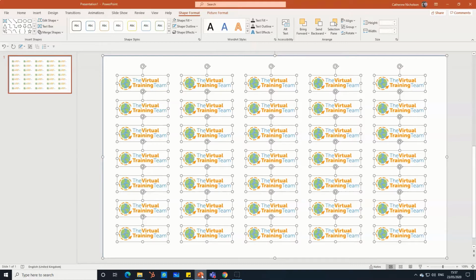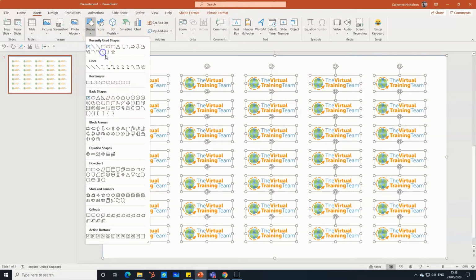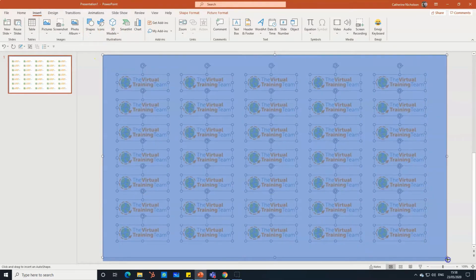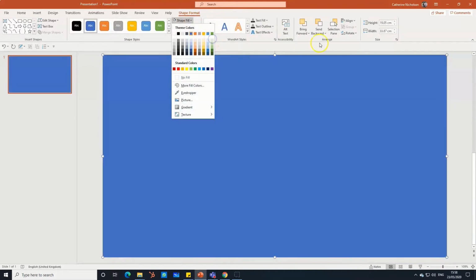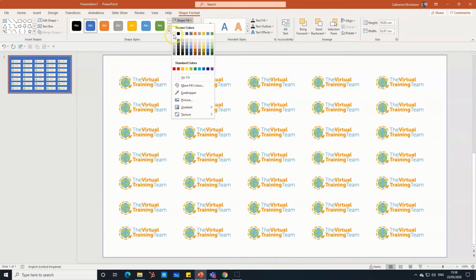So as you can see, I've used our logo to create a background. And if I wanted to, I could insert a shape to change the color of the background. So maybe, let's see, a big square. Let's imagine that we wanted to change the background to a nice pale green. I'm just going to send that to the back. So it's just a square. Oh, that's blue, not green. Anyway, the point is our logo is on a white background. So I'm going to stick with white if that's okay with you. But you get the idea.